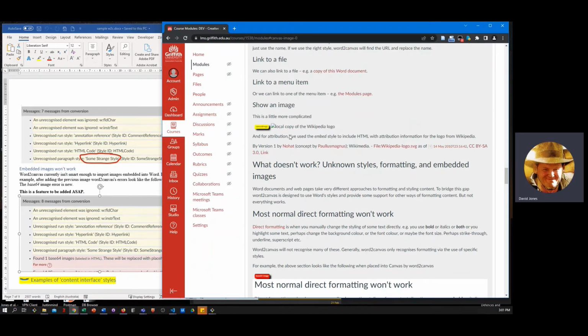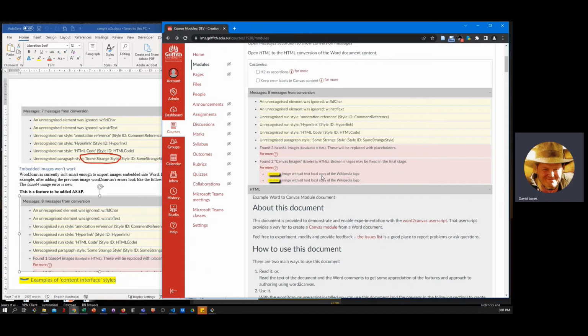That's because it actually needs to get to the last stage before it can convert that particular broken image into a proper one that will actually work. So these you can generally ignore. These generally mean you'll need to fix something, but for the purposes of demonstration, I'm going to leave them here.